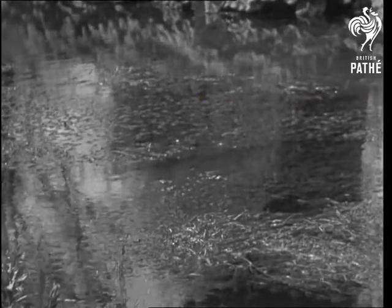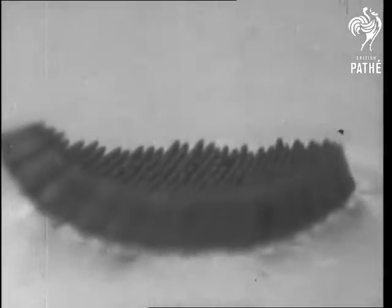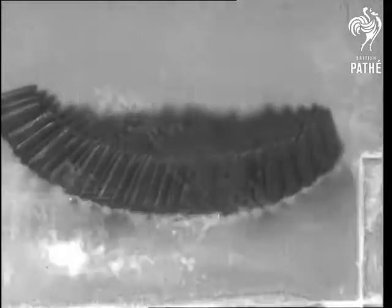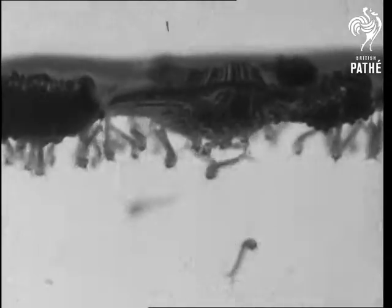Troubles usually come from little causes, and so do gnat bites. On nearly every pond in early summer float little boats of eggs. These are the nurseries of the gnats that will soon bite our ankles with such relish. No, this scene is not upside down. The eggs do hatch out downwards into the water.